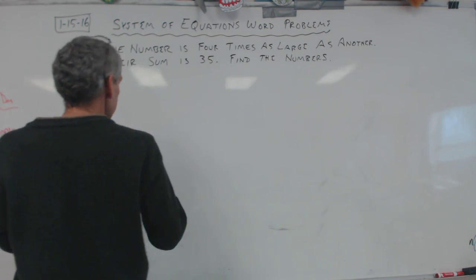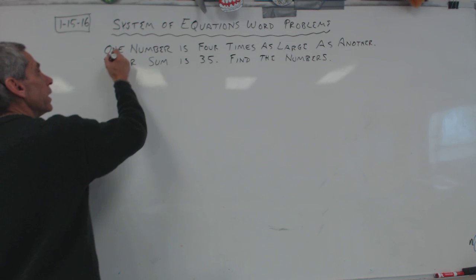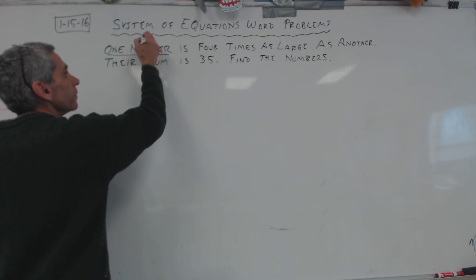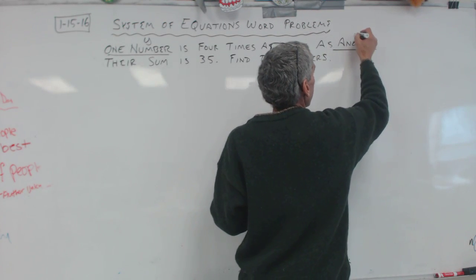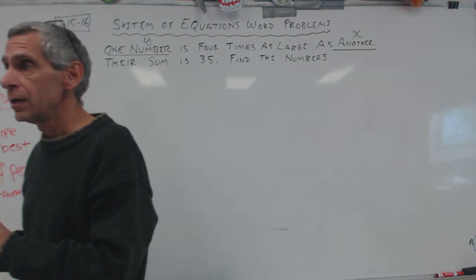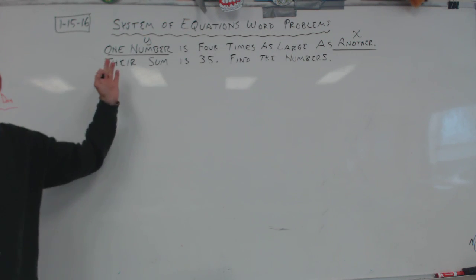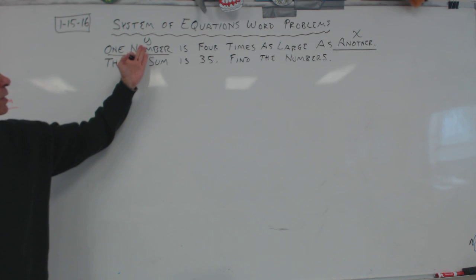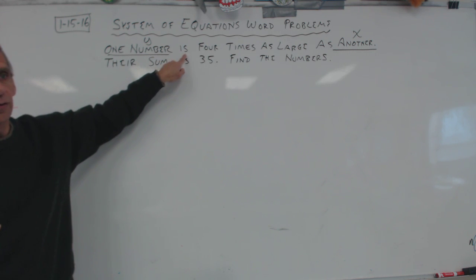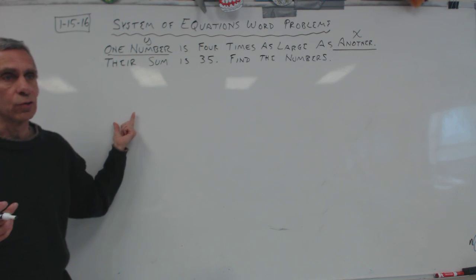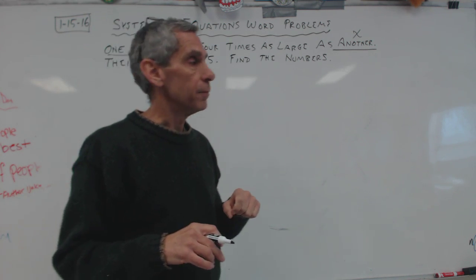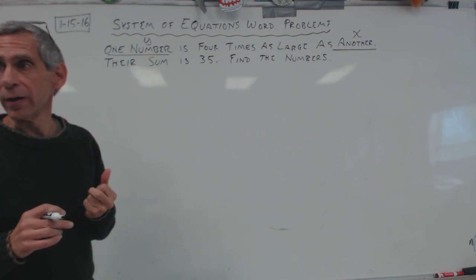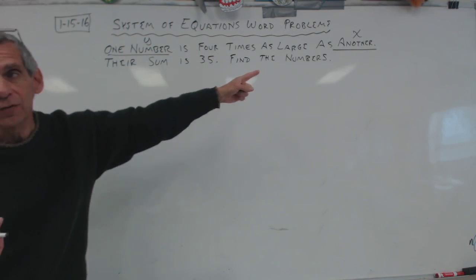So we could say one number, let's make one number Y, and the next number, another number, we're going to make it X. It doesn't matter if you choose X instead of Y, but in general, by doing this, it's going to say Y equals something, and sometimes we're just more used to Y equals something versus X equals something in an equation. So it doesn't matter, but I would personally choose Y here and X for the other.